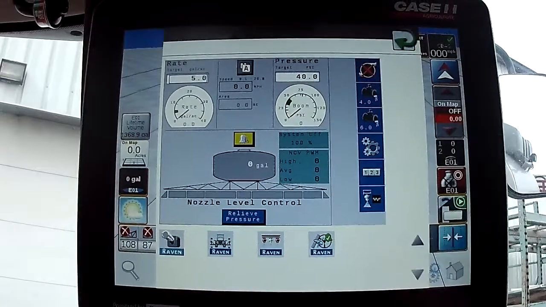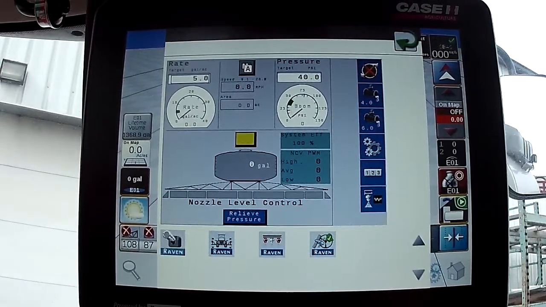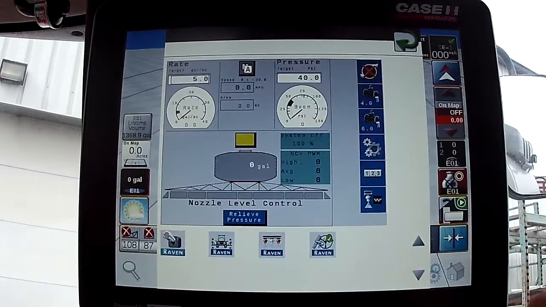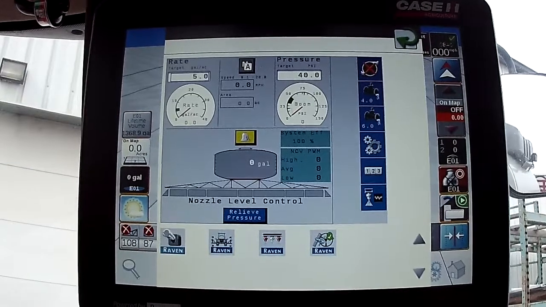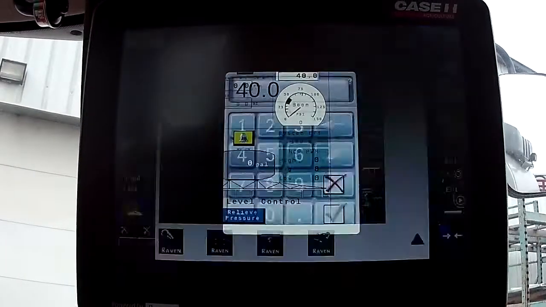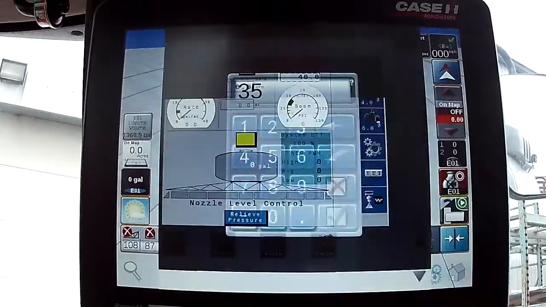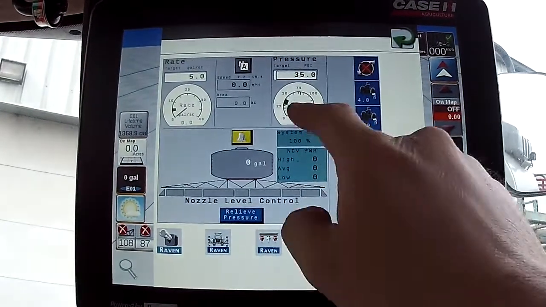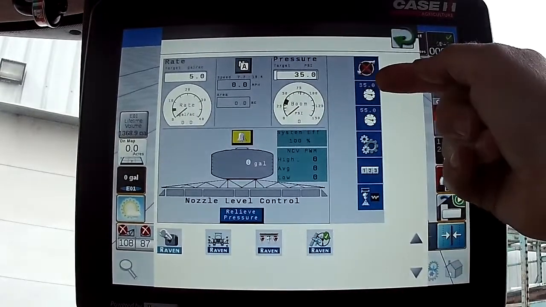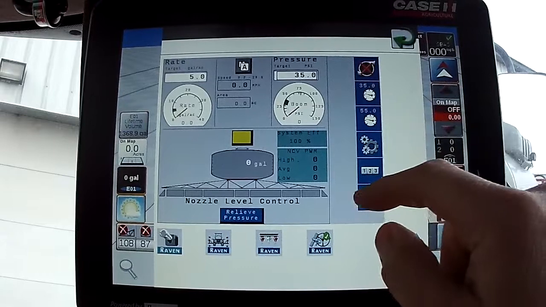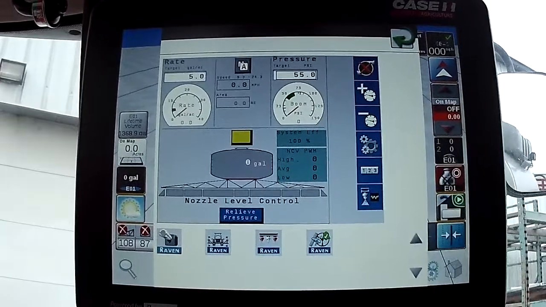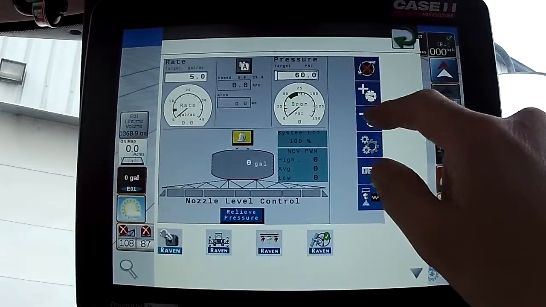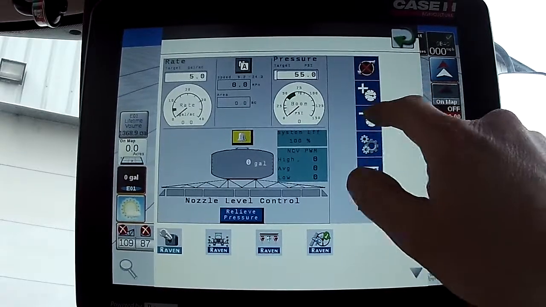On the right side of the screen, we have our pressure. The pressure will control our droplet size. For various applications, we need to adjust the droplet size for drift or proper coverage. And again, if we tap on the pressure, I can change it to a preset value. If I tap on the gauge underneath it, I can have 2 presets preloaded, and I can toggle between 35 and 55 in this case. If I tap on the gauge again, I have an increase and decrease. This one is set to 5 psi.